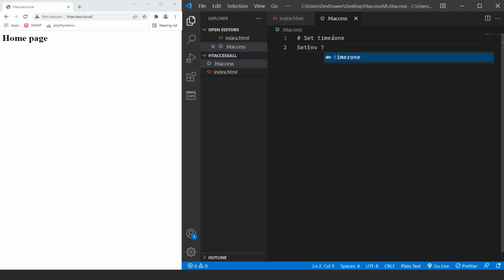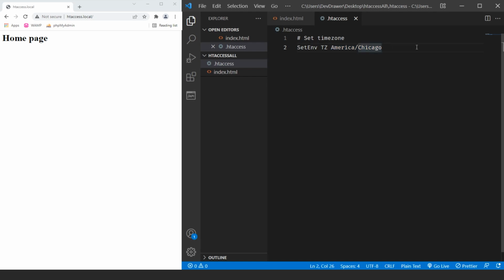Then we're going to do TZ, the time zone environment variable, and I'm just going to do America/Chicago. This is something you can change on your own. So America/Chicago, you can do New York, Los Angeles, whatever time zone you're in. If you just Google time zones for htaccess, you'll see a list of what you can put here.